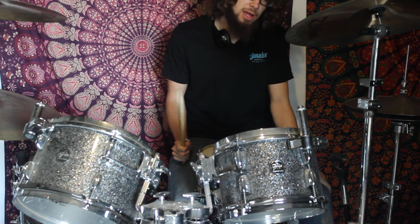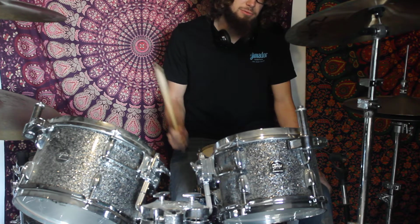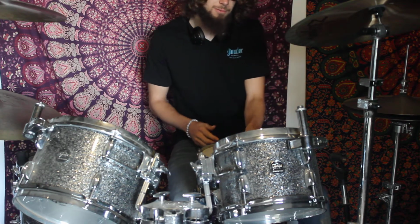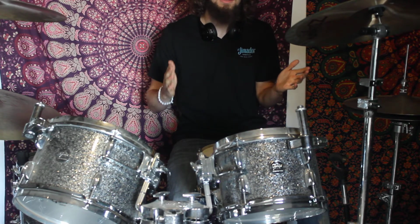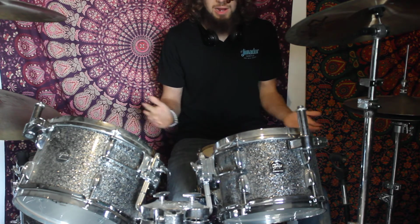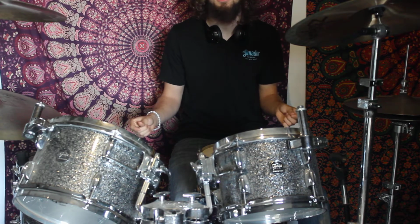So the exercise today is based on an exercise someone gave me. He actually used to be an old teacher of mine in school, and he used to be a drummer, and he told me that you don't really need a kit to practice. It was basically an exercise based on just tapping with your hands and your feet, but I've transcribed it to the kit. And this is the exercise originally.